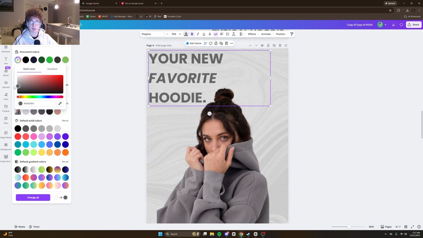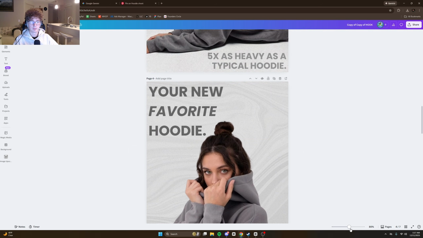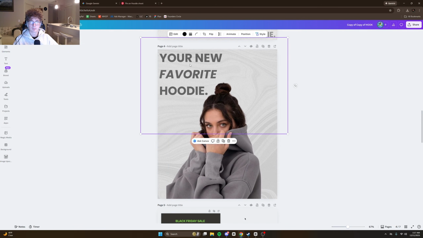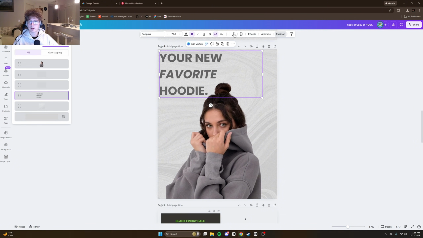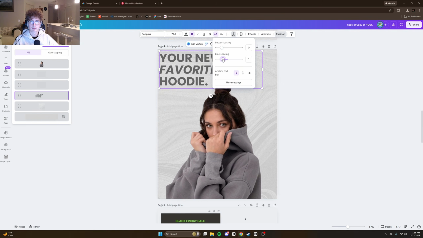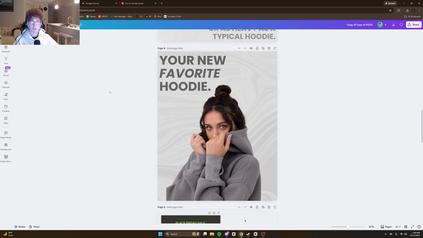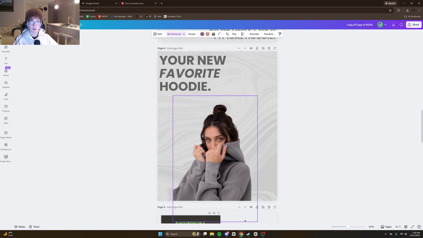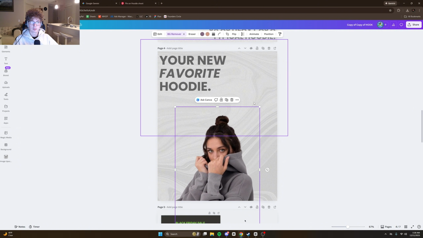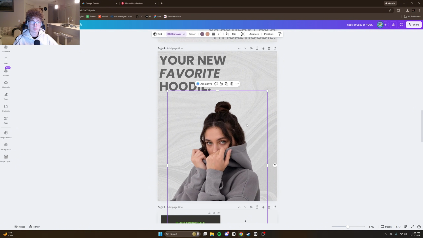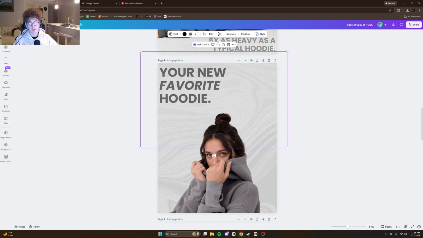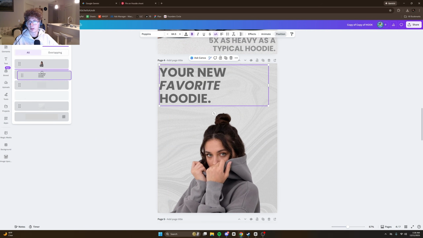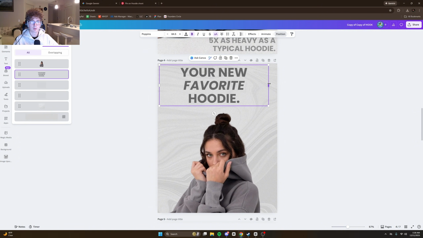This text is definitely going to be some sort of dark gray closer to black. And I might actually let the grain affect it as well. Yeah, kind of like that. I'm going to change the line spacing on this just because I think that would look a bit better. A lot closer. Very cool. Okay. I'm going to make this a little smaller, like there. I'm going to do that because I think I'm going to actually switch from right align to center align so I can incorporate that second line of text.